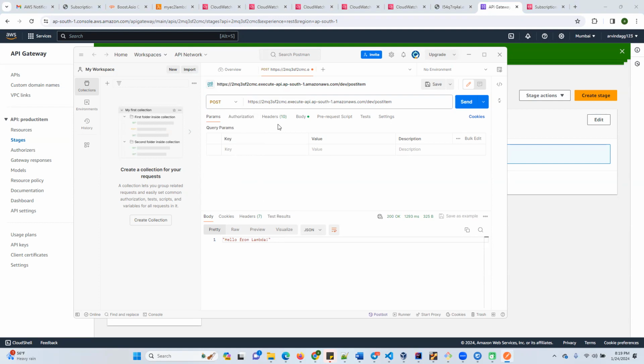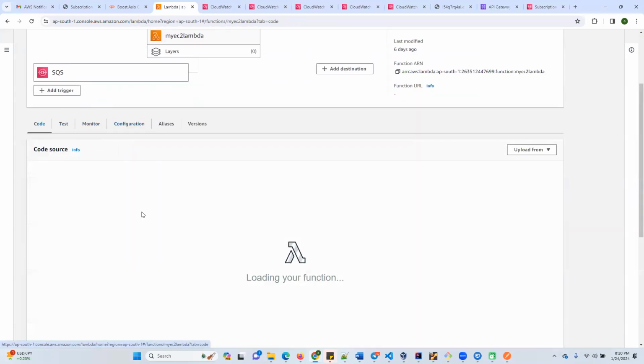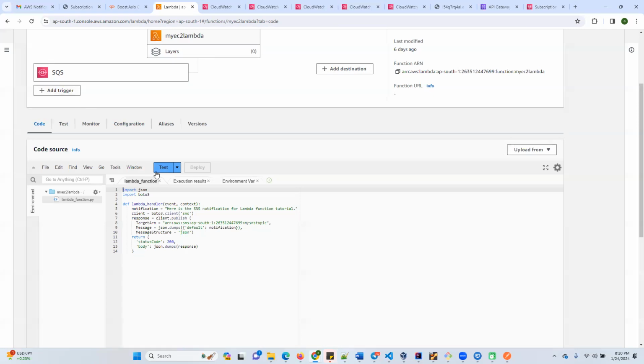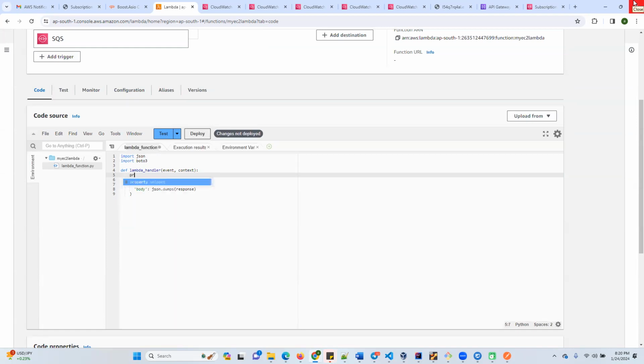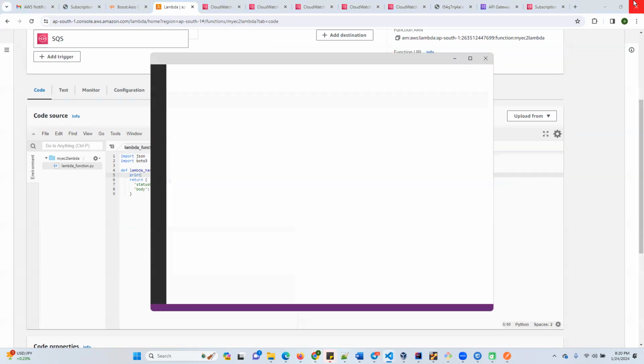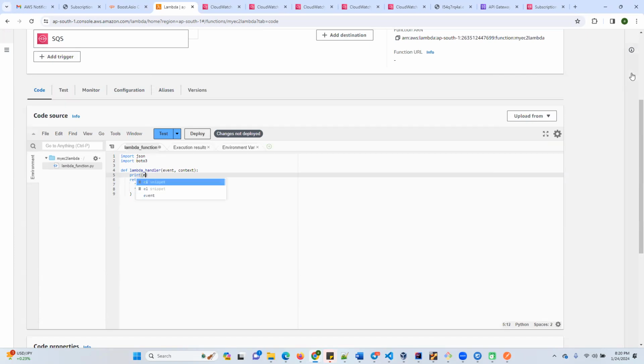I'm sending the parameter, so I will give the body. Suppose I'm sending this data as a POST request. But I have to print it over there in my EC2 lambda function. I will go to my Lambda code, remove this thing, and print the event. Now the entire JSON body, the request body, will come.